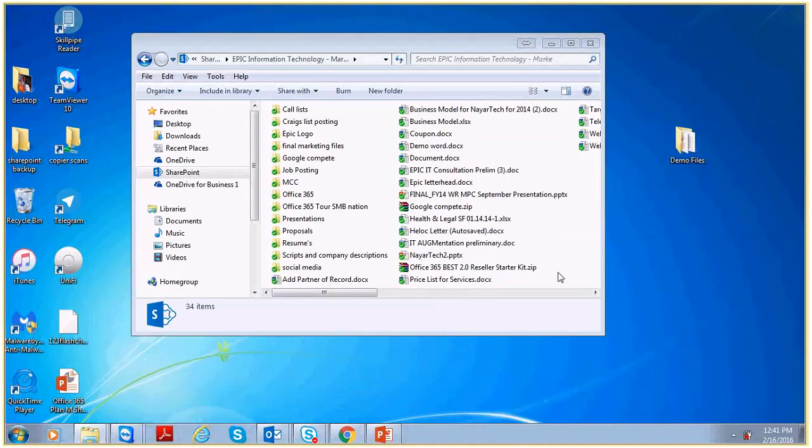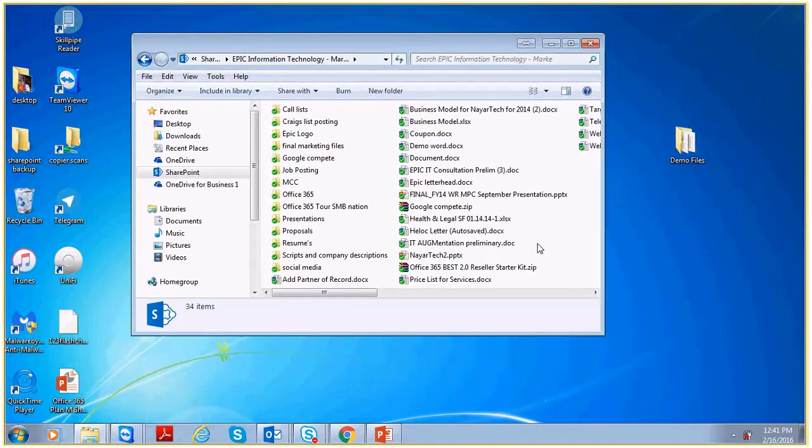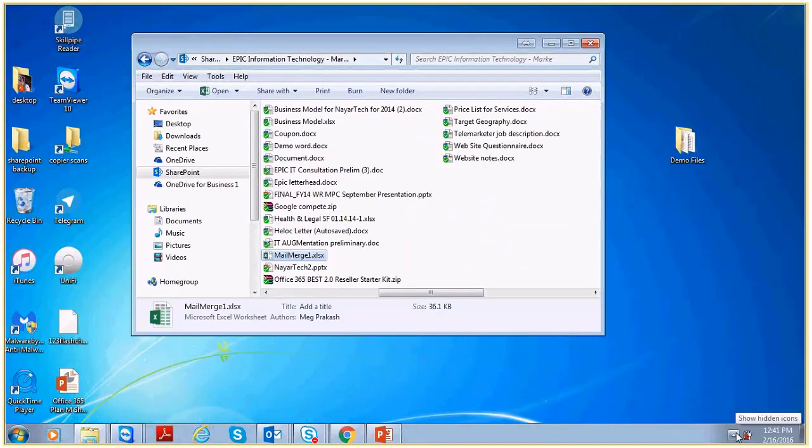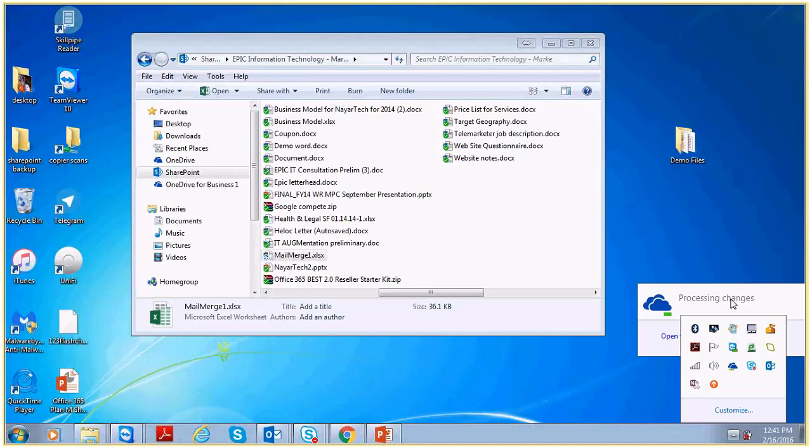So this is the OneDrive for Business client. It's processing the changes there, syncing one file right up there. It takes a few seconds. And now when you see the green check mark, the file has synced up. So now if we go look online, go to my sites here.